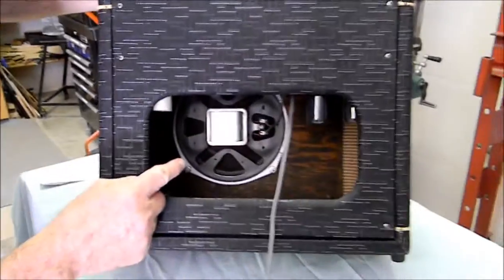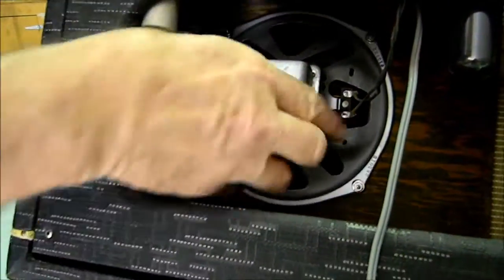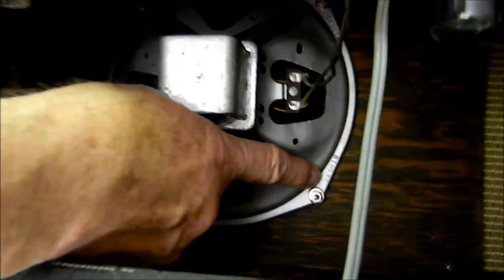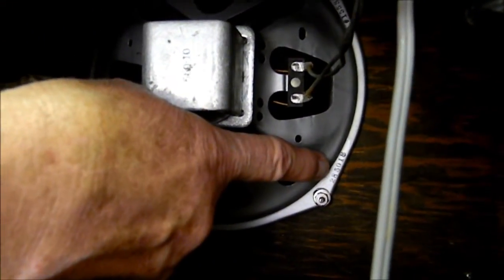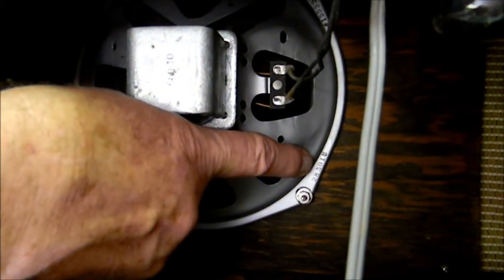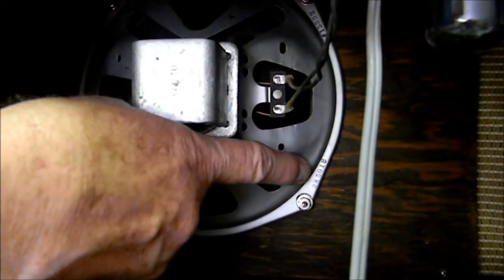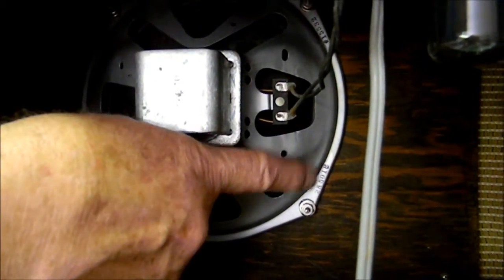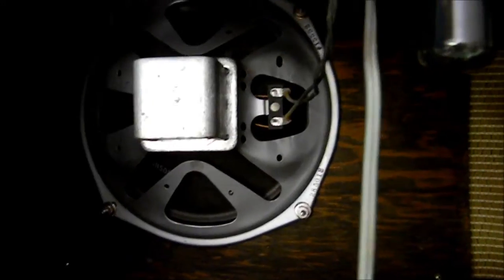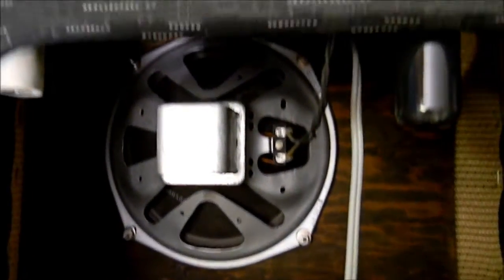Okay, if you look in here now, this has a little bit different speaker. It's 8-inch, but it's a Rola speaker. The way you know that is the 285 code. The first three letters tell you what type of speaker it is. 285 is Rola. Zero is the second digit of the date. This is 1960, so that's a zero. And 18 is the 18th week of 1960 that this was made. Very, very early in the year.